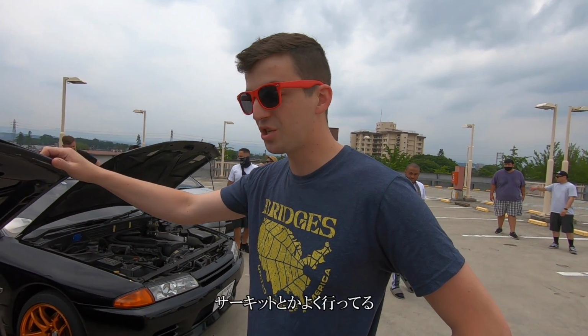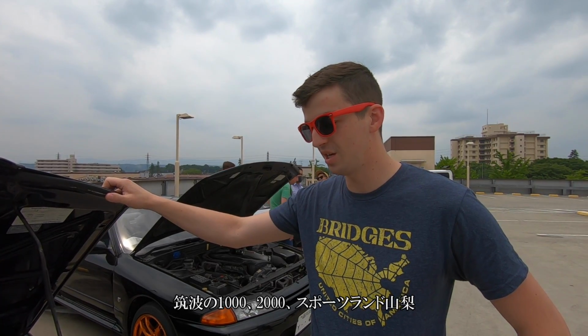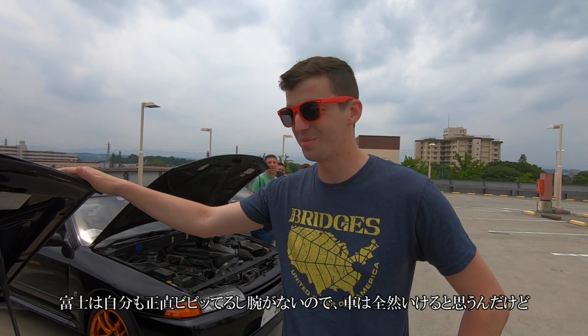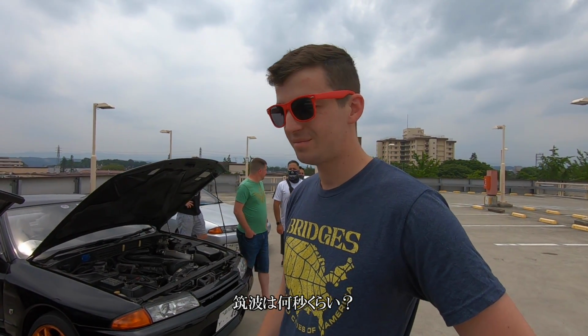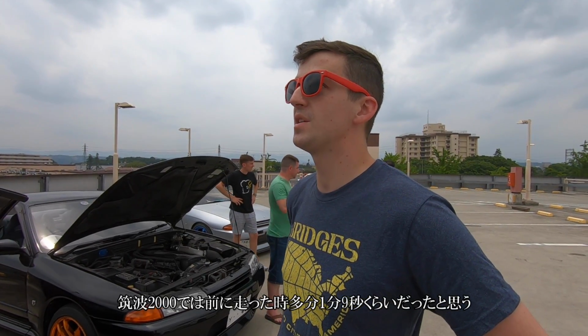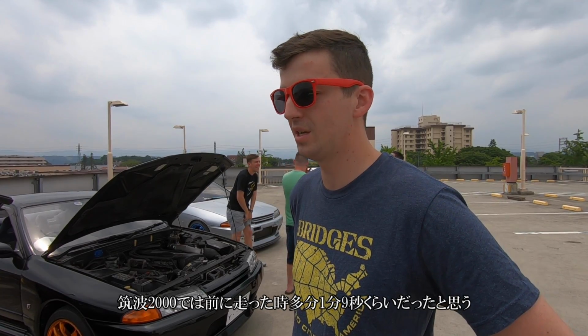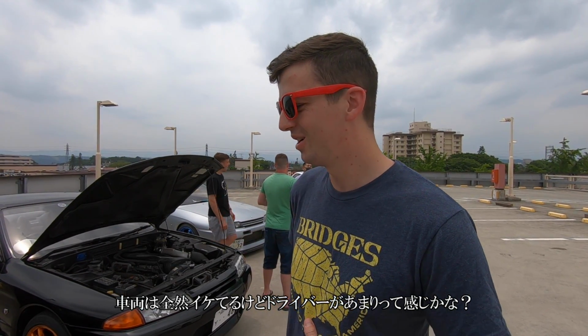Yeah, it gets tracked quite a bit though. It's seen Tsukuba 1000, 2000, Sports Land Yamanashi. Trying to get to Fuji. I'm still a little scared myself though. The car could probably do it, but my driver skill. What do you run? What do you get at Tsukuba? Tsukuba 2000, it was 1 minute and 9 seconds if I recall correctly. Well, the driver's probably the weak spot of the car now, not the car.